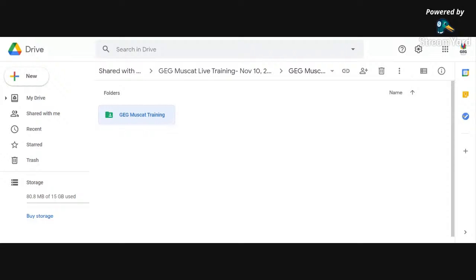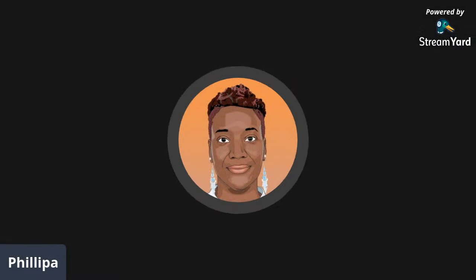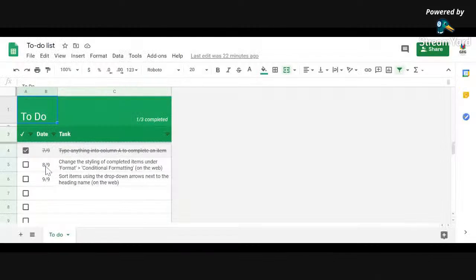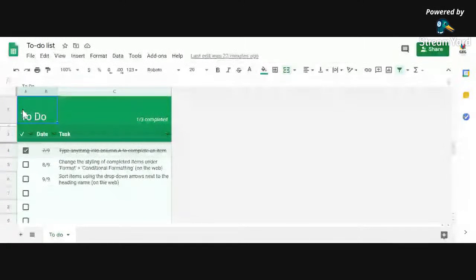Okay, I have to do a little tech wrangling here because I have to share each screen at a time. So please bear with me while I swap out the screens. There we go. So now you should actually be seeing the to-do list template. As busy educators, it's very important that we really keep track of the things we have to do, be they professional tasks or personal tasks.